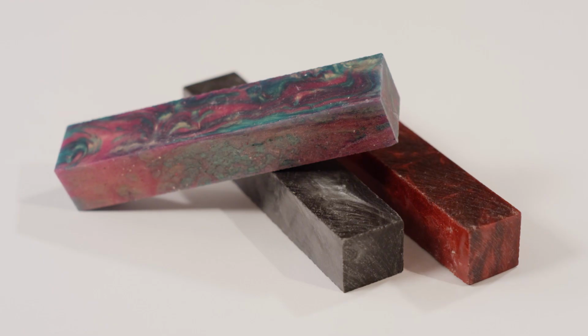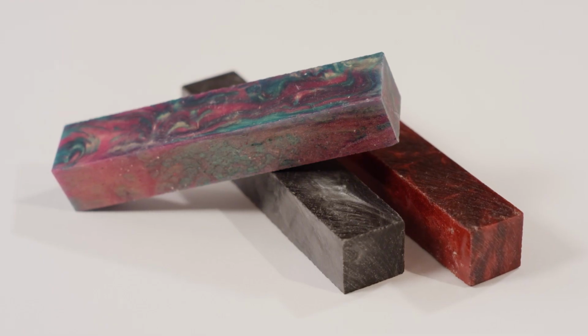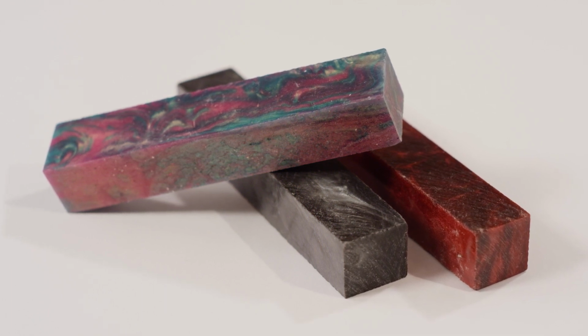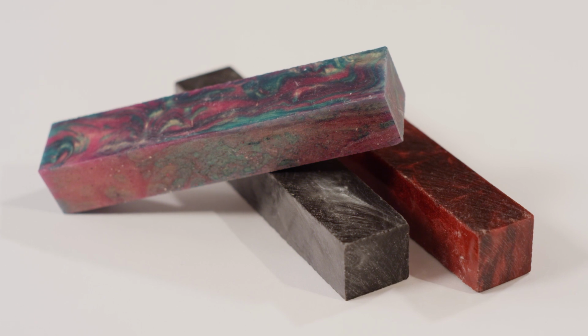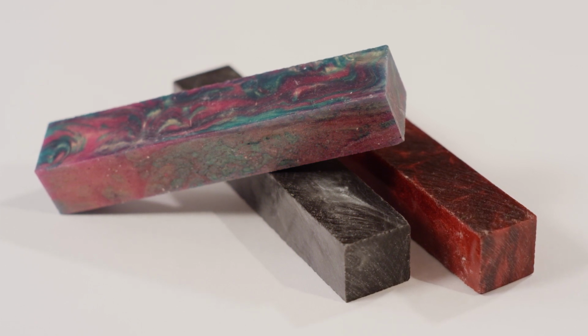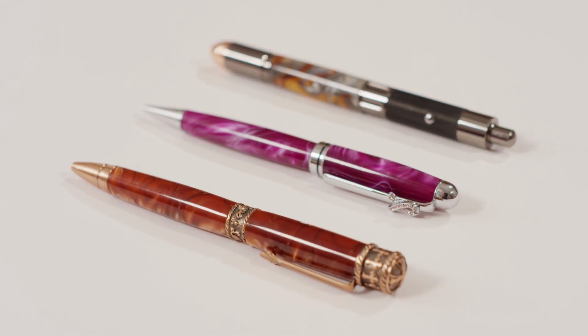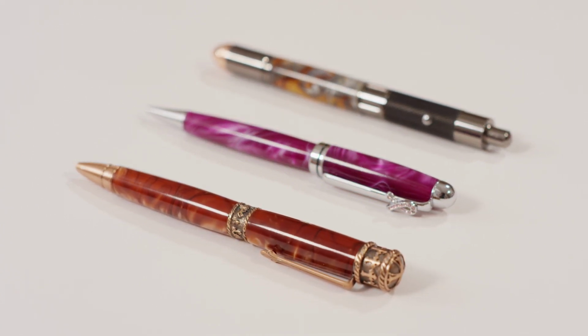Another common material used to make custom pens is a type of plastic called acrylic. There are many compositions of plastics, and the term acrylics is a catch-all to cover a wide variety of common pen blanks, such as acrylic acetate and polyesters. Acrylics are hard, polish well, and generally resistant to staining.